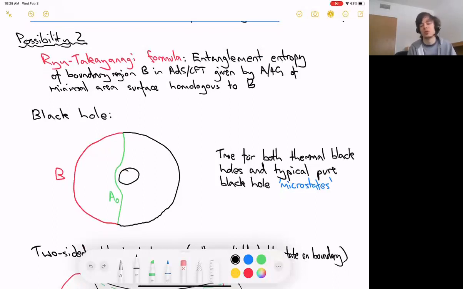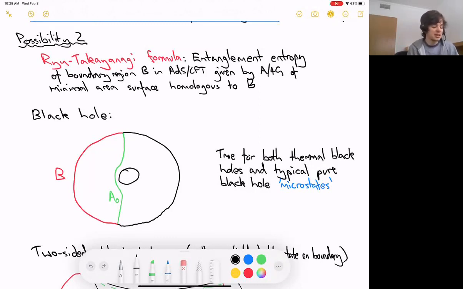Some people from more of a quantum information background maybe haven't heard of it. But what does it say? Well, we have this thing called AdS/CFT, this duality. And this duality relates a quantum field theory on the boundary of your spacetime to a theory of quantum gravity in the bulk. Okay? And the Ryu-Takayanagi formula is an element of the so-called dictionary that relates these two sides.